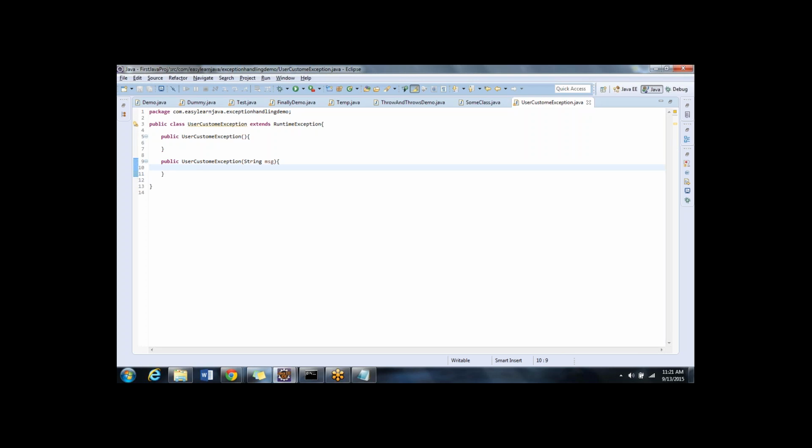So now I say here, super of this one, I'll pass this MSG. So see here, I have created a custom exception class now. So is it a checked exception class or unchecked exception class, team? Checked or unchecked?